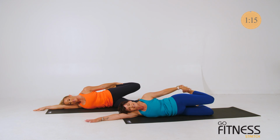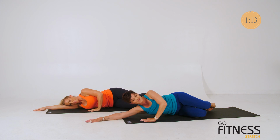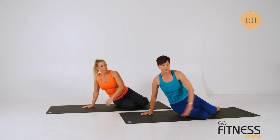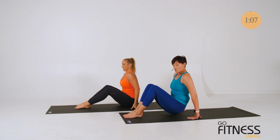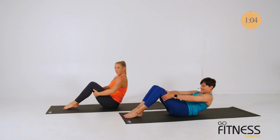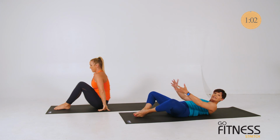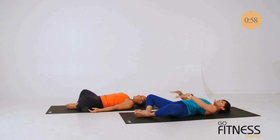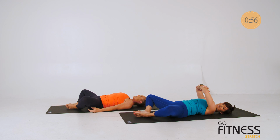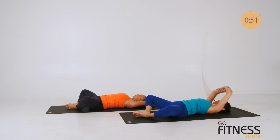And release. So push on up one last time. We're going to finish this class in a beautiful relaxation position. So swing your legs around. Roll yourself down. Take the soles of your feet together and the knees open wide. Relax the shoulders. Take your hands to your forearms. And then gently lift them overhead.